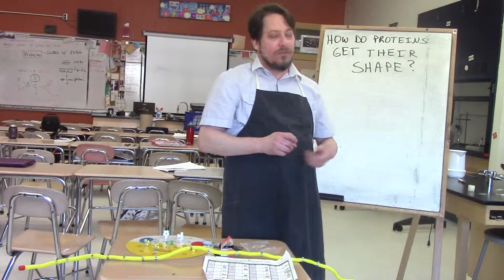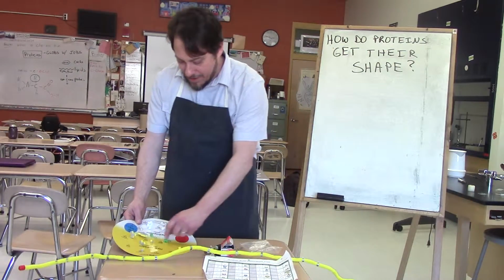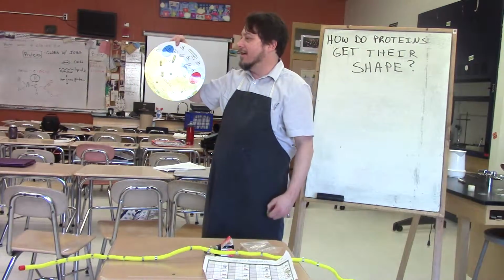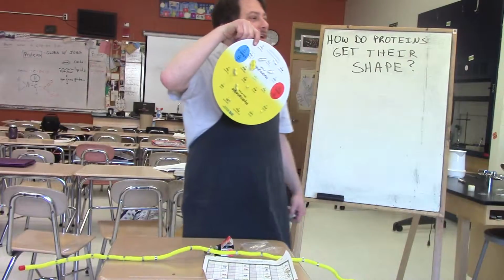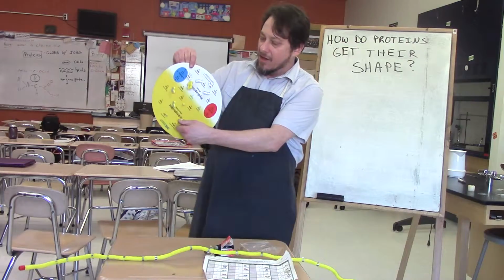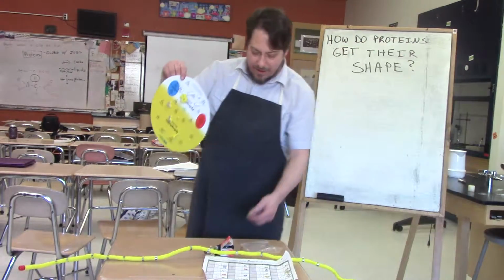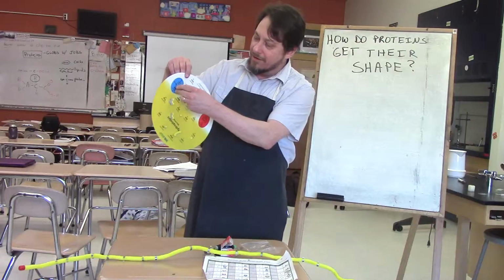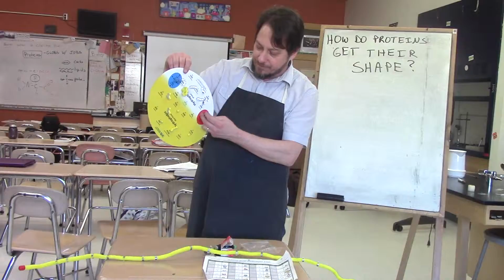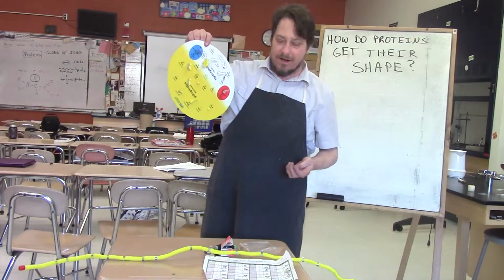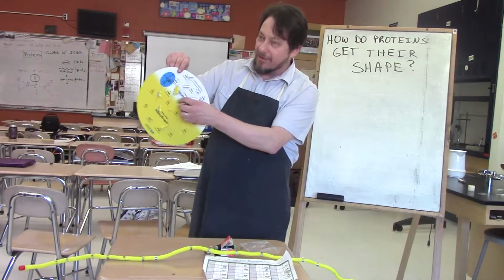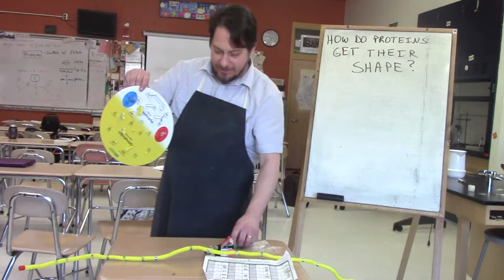What I want you to do, you'll also notice that you have a magnetic board here, a little magnetic circle. And just to get organized, I want you to take your amino acids and organize them by type. So please put the yellow backed ones on the yellow part of the circle. Please put the blue ones, the bases, on the blue spot, the polar ones on the white part, the acid ones on the red part, and the cysteines right in the very center where it says CYS. That's where the cysteines go.